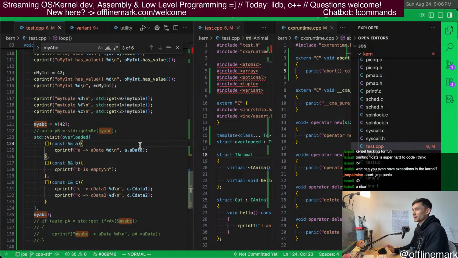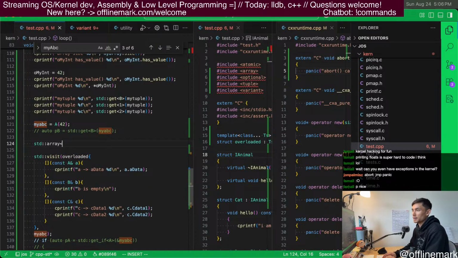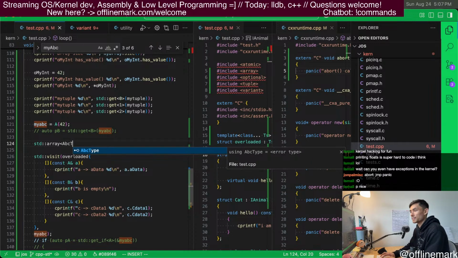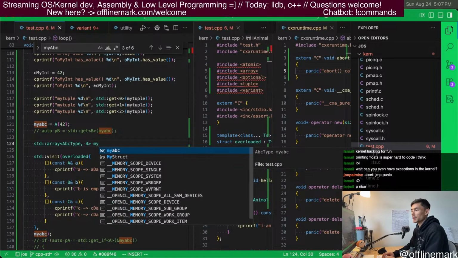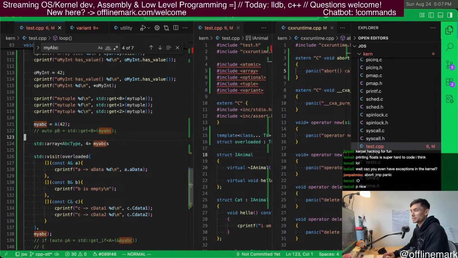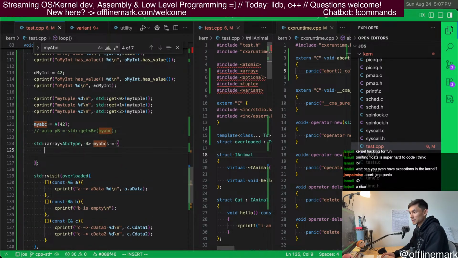So now to really bring it home, what we can do is make a container of these. So std array of ABC type. Let's make 4 of them, my ABCs. And we can initialize them with the std initializer list.